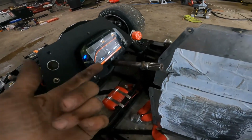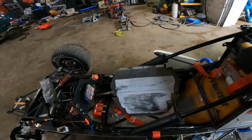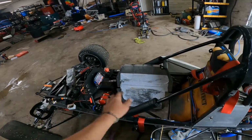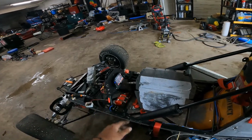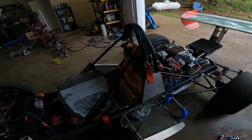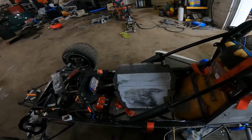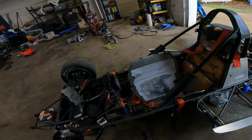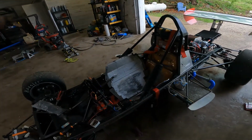So water temp was working, but on first startup, it's not really crucial to know what your water temperature is. So I actually switched it to make the oil pressure show up on the dash, and I had 70 pounds. So that is great. I'm going to continue with installing the interior panels and pretty much call it good.